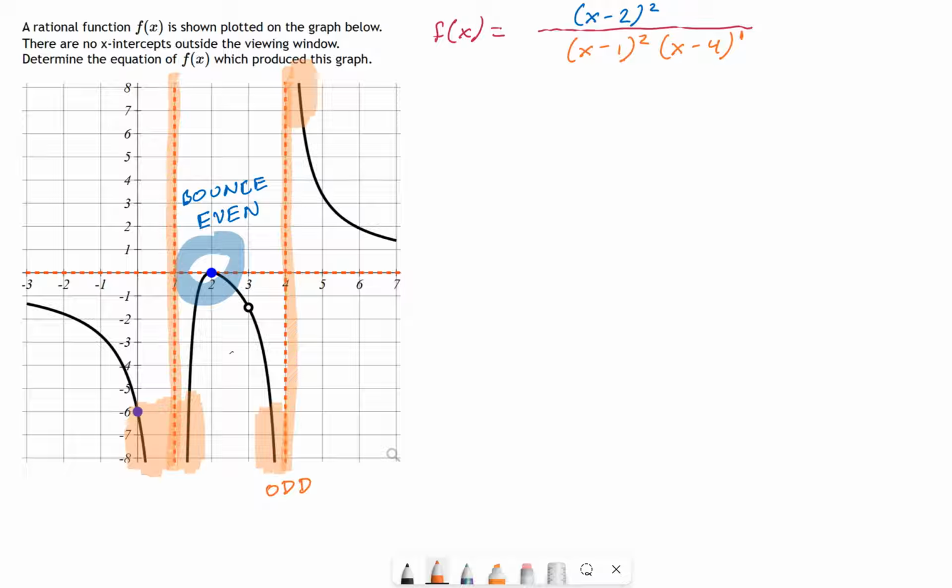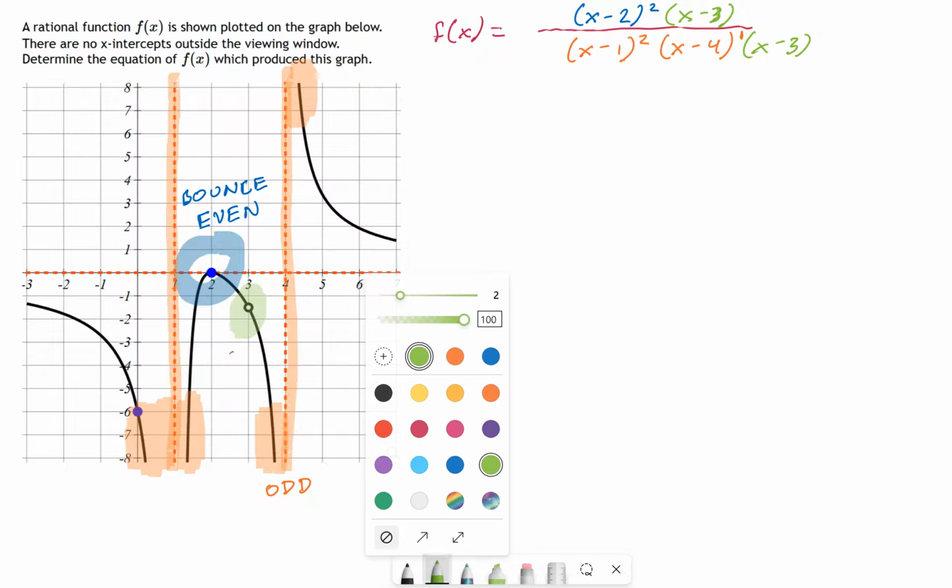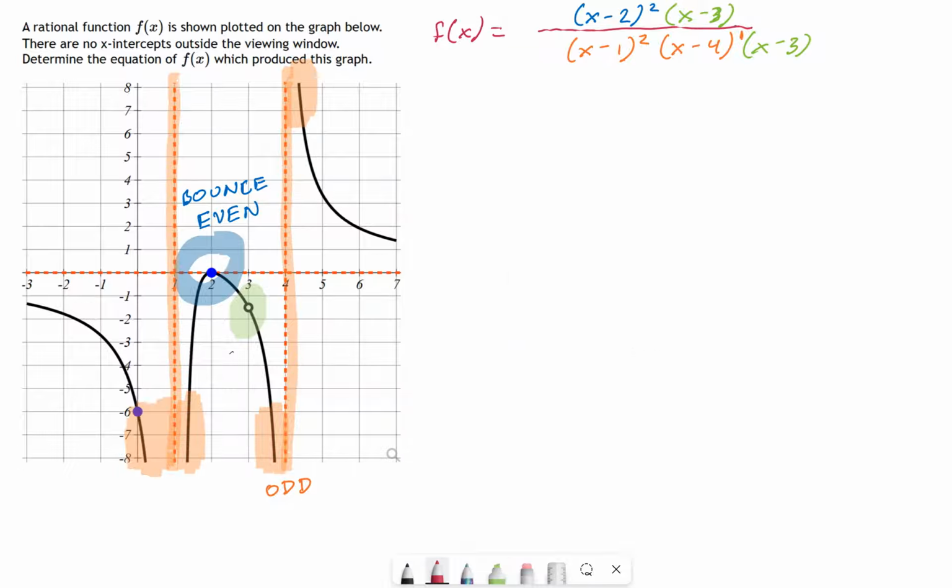So that's pretty good. Now there's still a hole in this function sitting around like a little goober right here. So that guy, we're going to put into the function as a factor that appears on top and bottom. So the x value is 3, so I'm going to say x minus 3 on top and x minus 3 on bottom. And we don't have to worry about the exponents there. Not that you couldn't have an exponent. I mean, it's possible. But I made these problems, and I didn't put any exponents in there because I consider that a little below the belt. That's just a little too tough for what we want to go over.